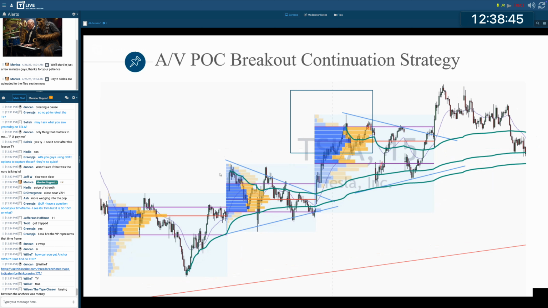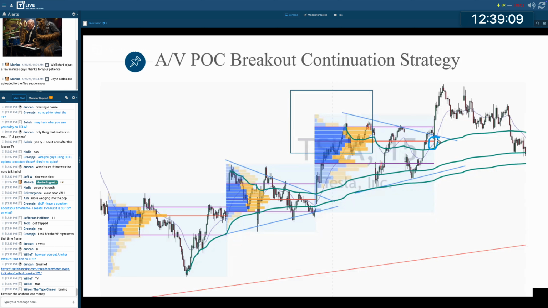So typically on anchored VWAPs as we progress, you have an A, a B, and a C pivot, and then a breakaway gap. On the next segment, I like to anchor the next anchored VWAP at a pivot high. And then you can see here, you had a perfect confluence on this day 7 breakout.